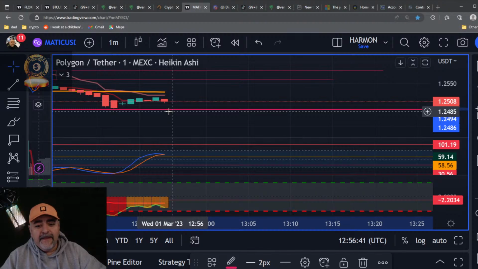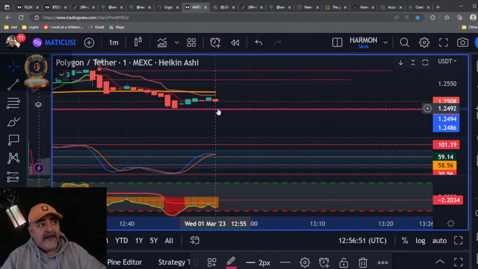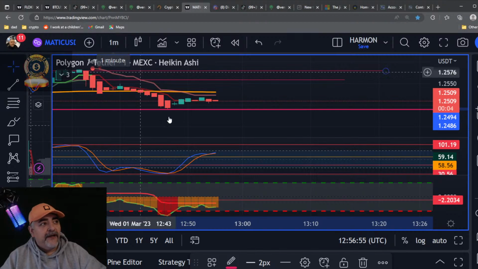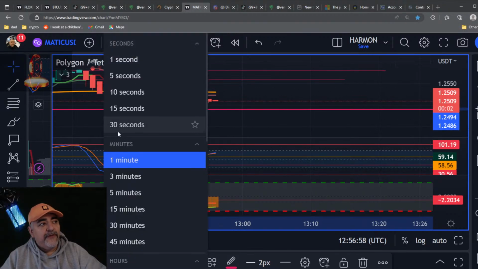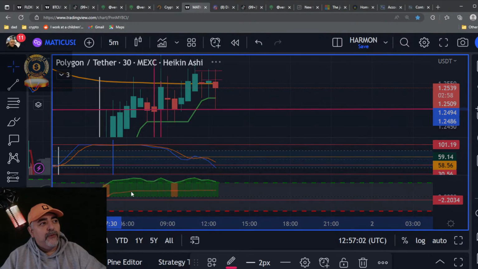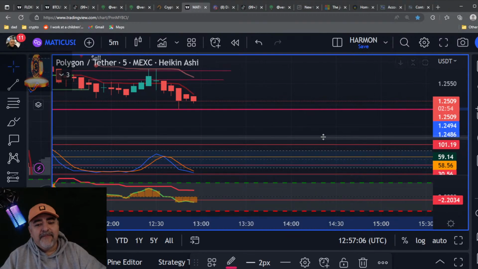So this is where we're looking for that little pullback, 125, 125.01. This looks like a short position here. If this 1 hour breaks down, we're going to continue back down and probably bounce again. But like I said, we need breathing room here, right? We need breathing room. So more than likely, 80% chance that we're going to get a pullback on the 5 minute RSI. The 5 minute RSI has to bounce.